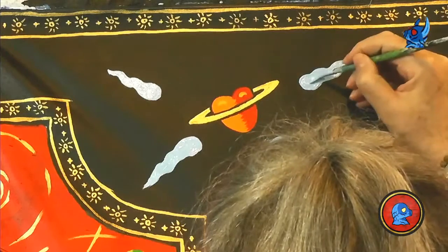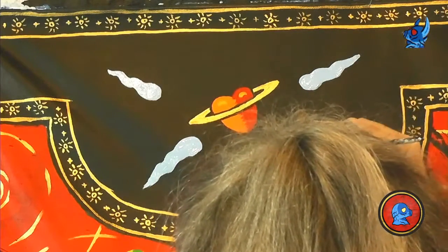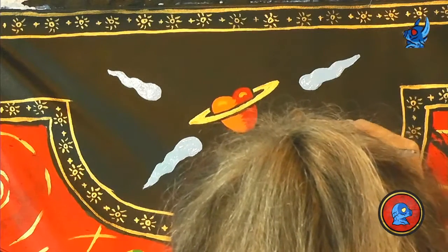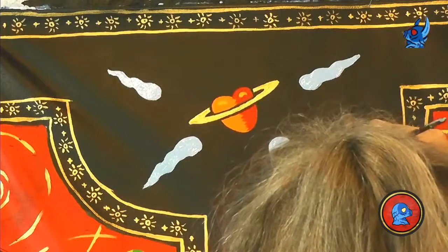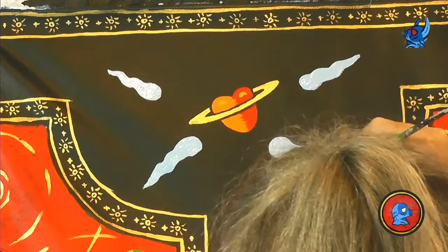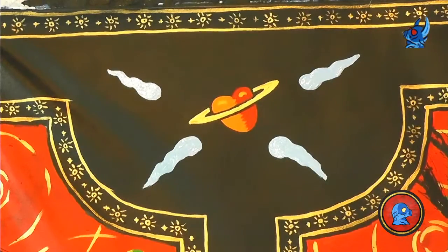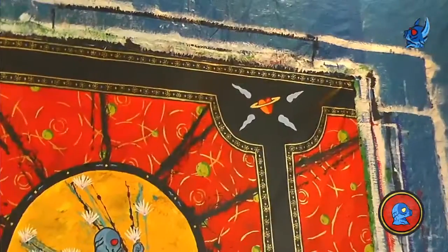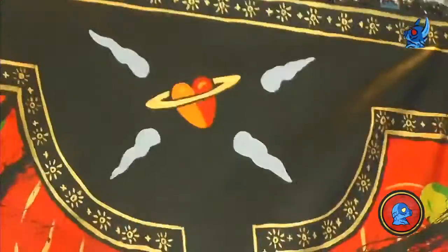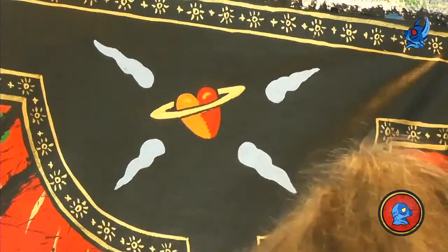So as you see, all I'm doing is just filling in the center of these spheres, just so we can't see through them. And it also will make this blue a lot more vibrant, which is what we like. So that takes care of that one. I'll pull back and switch over there. This is going to go really quickly today. But we've been waiting for this day forever, it seems like. So that's cool.